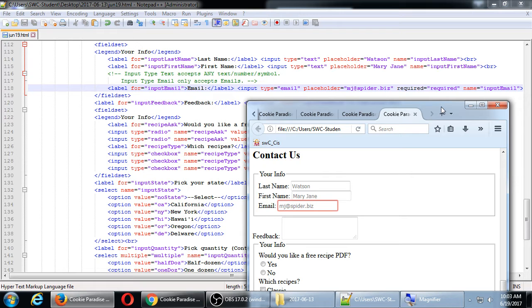If people fill this in, nothing happens. Now JavaScript, as I said before, is a 600-page book. Right now we're going to do something very easy, very simple. It's not actually going to send an email. We can't do that without a server. At least I want to show you what goes into writing JavaScript and also what goes into processing a form.